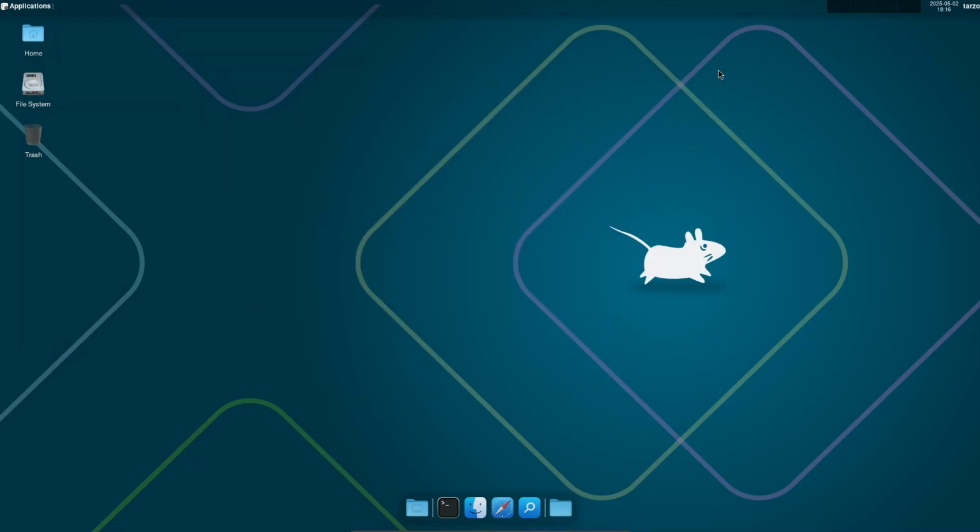So basically, you can customize it however you want. If you want to go full crazy mode and just change the wallpaper and everything, then you can also do that as well. So the sky's the limit on how you want to customize it. There are manual ways to customize these GTK themes, but that's beyond the scope of this video. I just wanted to show you how to install it and how to get a theme up and running onto the system. So that's about it for installing XFCE and getting a basic theme up and running.